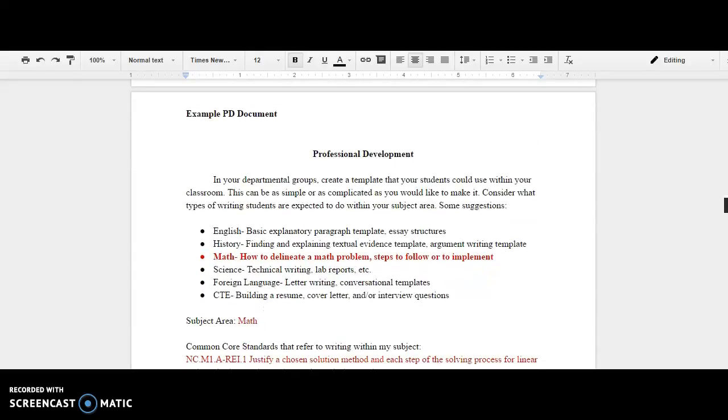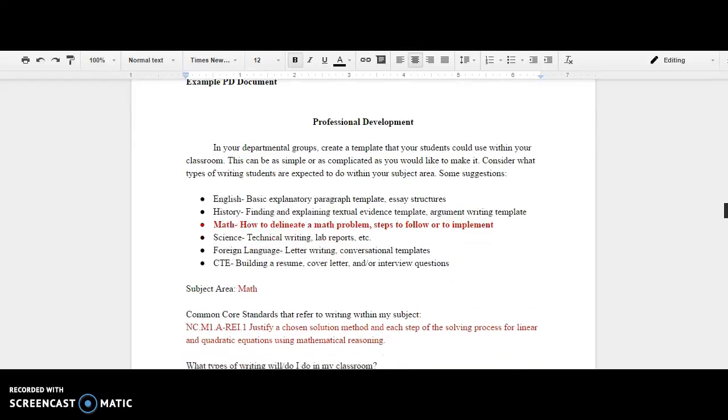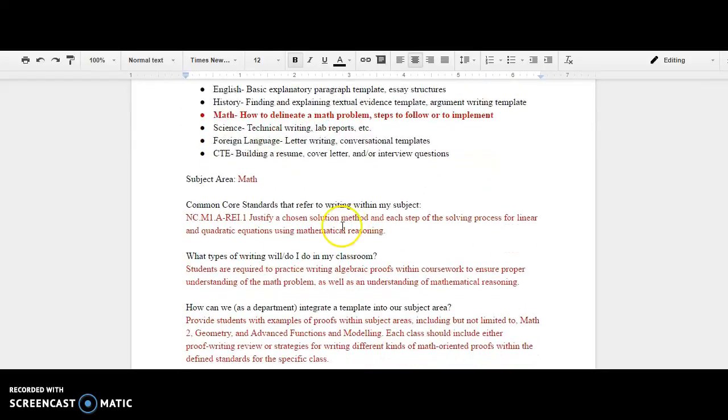So what I did is I did an example of what this might look like with math teachers. In the North Carolina Math 1 standards, they do have a couple of different standards that talk about writing, or at least you can interpret it that students write down these things.